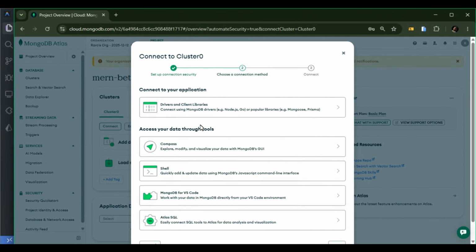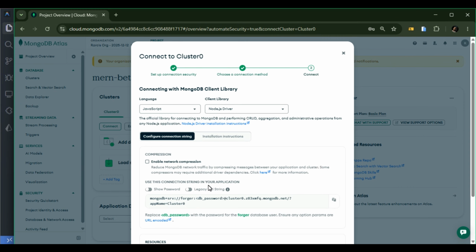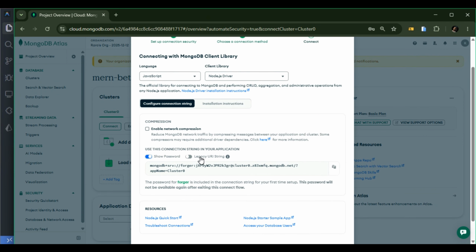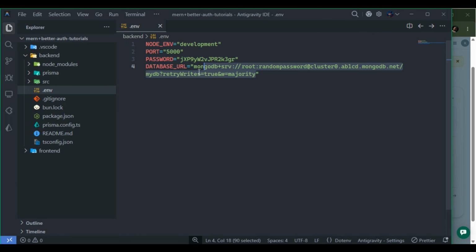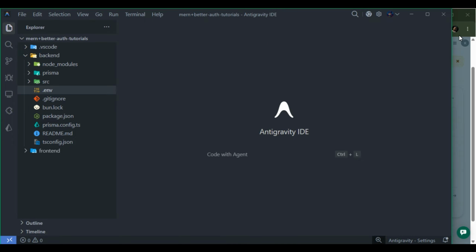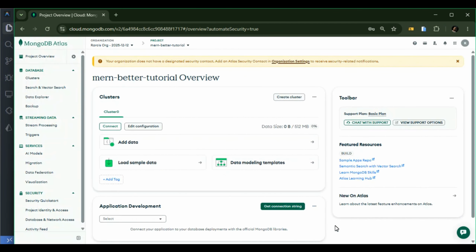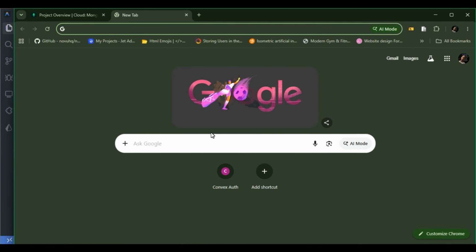So then connection method, and then library. Then here you can say show password, then copy. Then here just replace this one here with your URL. Okay, just like that. Then there we have the database running. Then you can say done. After a moment you're going to see a button to browse your collection. You can wait for that, but we should continue, whereby you're going to head over to Better Auth.